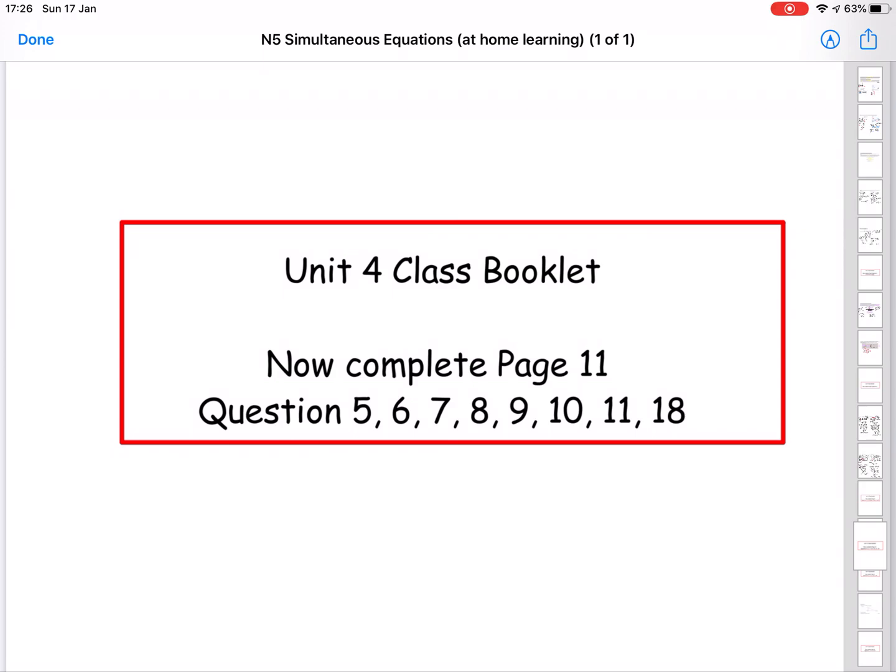As usual, I will be on the Teams page on a live call. I'll be there if you've got any questions or if you want to ask me anything. Please remember as well, you can check your answers from the back of the booklets. The answers are all there, so you can double check your work as you go through. And if you're struggling with any questions or anything's not working out as it should, you can jump onto the live call and I will be there to give you a hand.